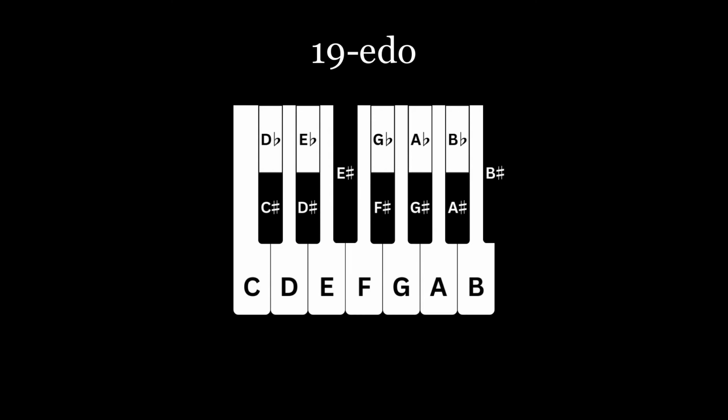Second, a new note is now introduced in between E and F, and another is also introduced in between B and C. However, unlike the previous case, E-sharp is indeed enharmonically equivalent to F-flat. And similarly, B-sharp is enharmonically equivalent to C-flat. Although this tuning system did not require any new notation symbols, the key takeaway here is that notes such as C-sharp and D-flat, which would have been considered as enharmonically equivalent in 12-edo, are now 2 distinct notes.